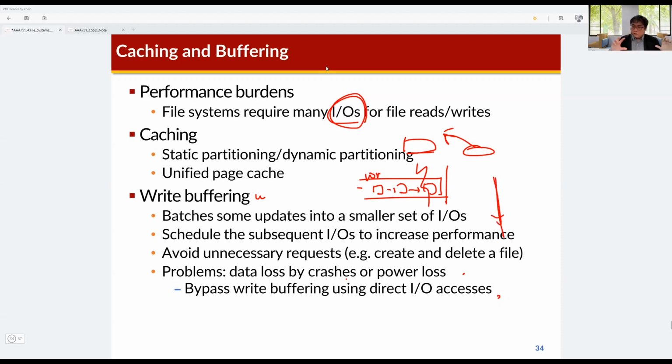In order to increase the performance, we can sacrifice some persistence or reliability. Then for high reliability, we can sacrifice the performance of a system. This is the trade-off, and also this is a very important research area.